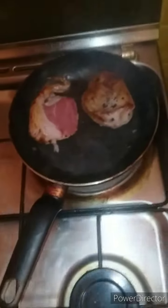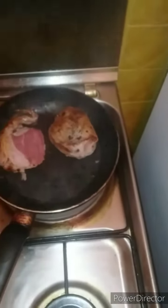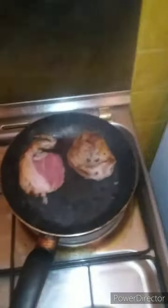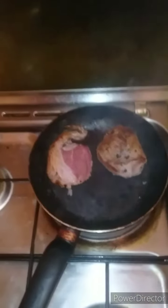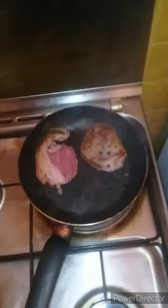Actually, very surprisingly, it has that weird steak look to it. If you didn't know it was horse, you would think it was something else, right? But no, it's Black Beauty or Sea Biscuit you're eating. You can't do this in America, and I'm sure in Britain it's illegal as well. So, let's get started.